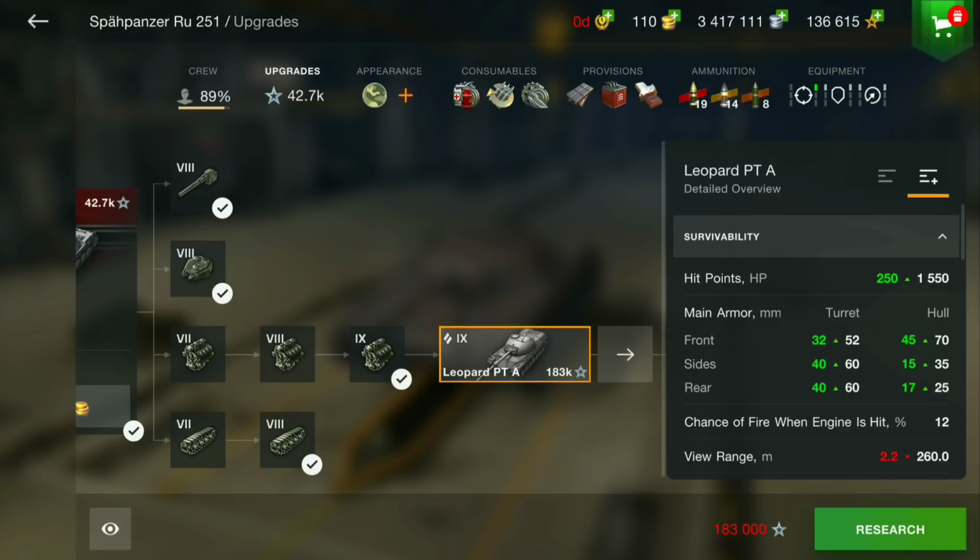I don't know when I'm going to do it because I haven't really been playing this account recently, but I'm going to say within 100 games, I'm going to have the Leopard PTA. So within 400 games and a free-to-play account, I'm up to tier 9 already.